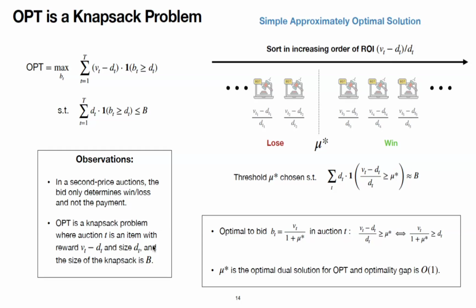There is something beautiful about this, which is that there is no dependence on d_t when you bid, which is actually important. This is why it doesn't work for some other cases like first price auctions. Mu star, of course, depends on d_t, and I'll say later how to compute mu star without depending on d_t. But for the bid itself, you don't need to know the second highest bid, which is necessary because you don't know the second highest. So what you're bidding is simply b_t over 1 plus mu star. Somebody gave you this mu star, and then you bid b_t over 1 plus mu star in every single auction, again and again. And that's enough.